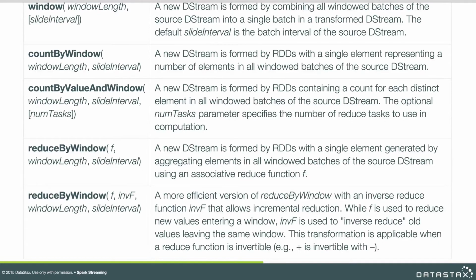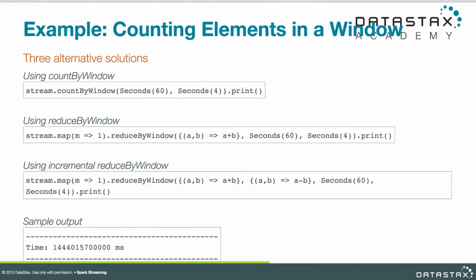Imagine, though, if we wanted a moving average, then we'd want a way of, for each time an RDD falls off the edge of the world, taking off those values. So we have the reducing function, and we have the inverse reducing function that takes away the effect of that RDD that's falling out of the window. It's kind of a nifty thing, and the most obvious application off the top of your head is probably something like a moving average, although you can use it for anything that you have an inverse reducing function to play around with. And here are examples of counting by window and reducing by window with the inverse reducing function, that third example down there.